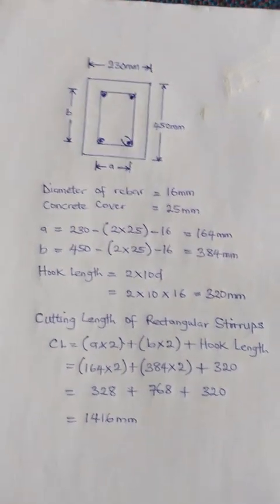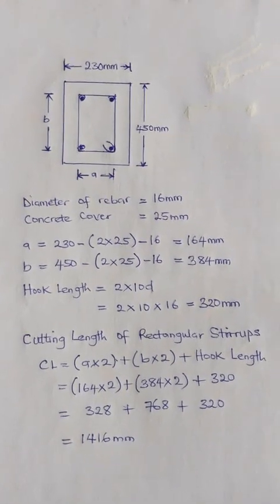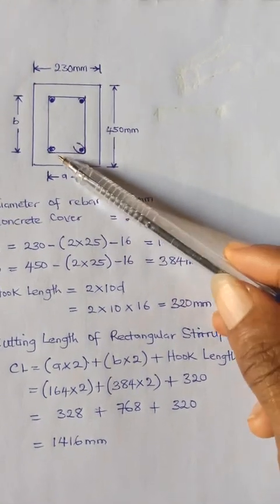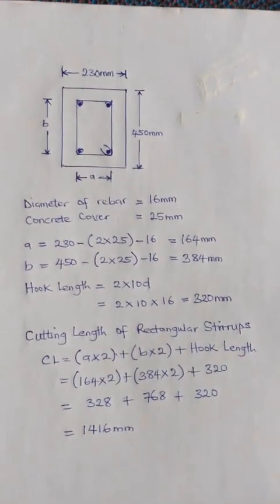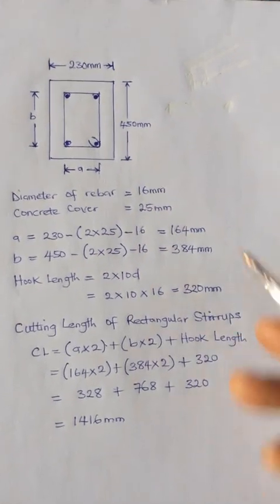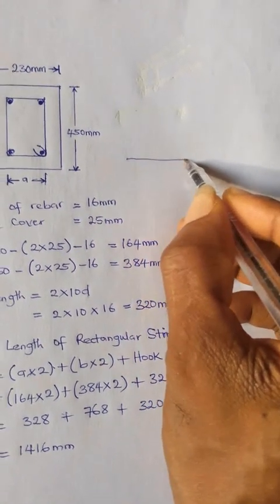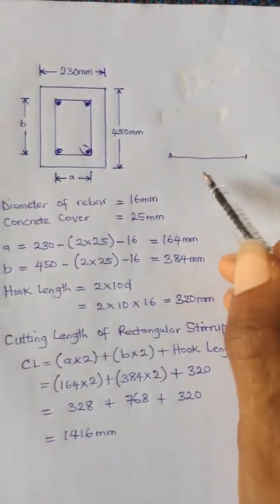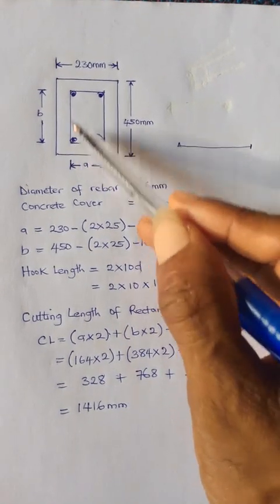So it's important that we are able to calculate the cutting length that will be able to form this stirrup. Our emphasis basically is that, at the end of the day, whatever length we get out of this, we are expected to use that length to measure, maybe to this point. So when we measure, it is from this length that we can now bend to obtain this.